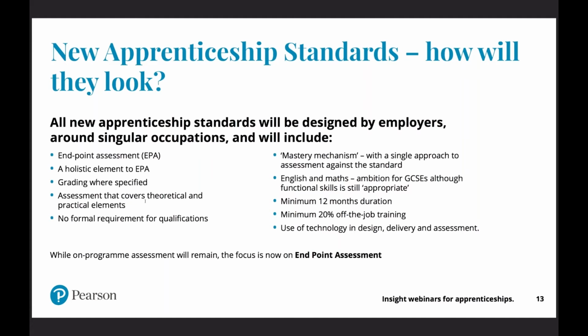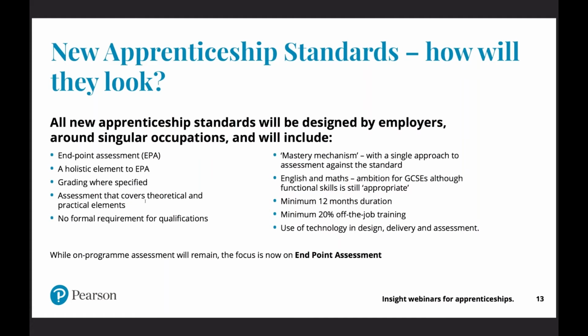So this slide, which is slide 13, aims to explain exactly what the new apprenticeship standard is. So let's just have a quick look at this. I'll have a little chat through the slide here. We know that the new apprenticeship standards are designed by employers and that they are all around a singular occupation now. So rather than having pathways, which had a core set of units and some specialist units when you wanted to go off and specialise in specific areas, these are individual, single occupational standards.